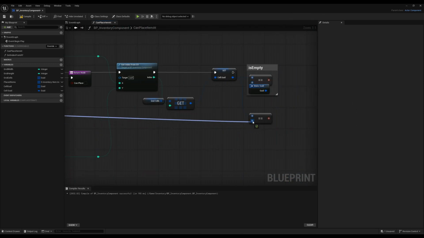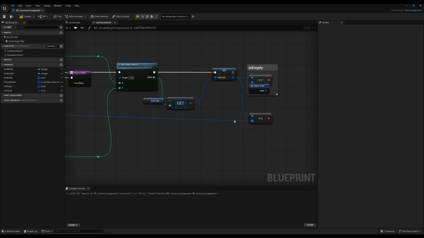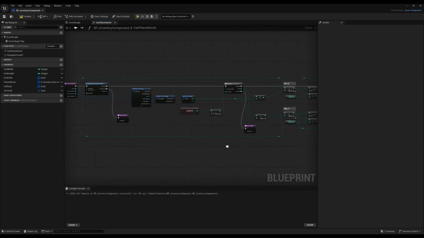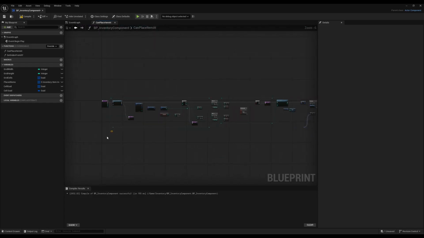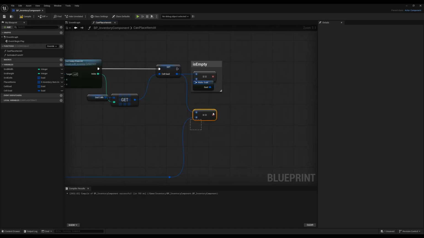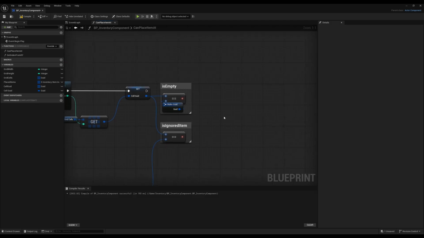And put this into the second equal check. And then clean this one up. Just double click here and get another one. Double click here and put this down. And then let's just drag, shift and drag, and press Q. Okay. And drag select, press C, and we call this one ignored item.